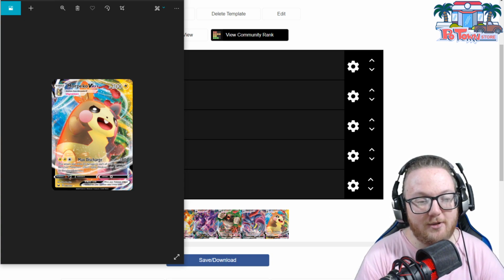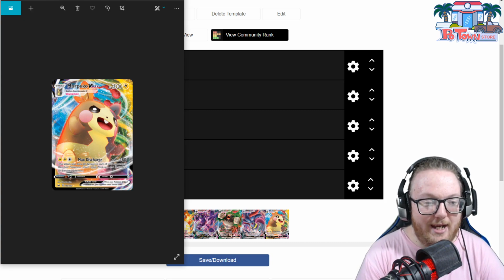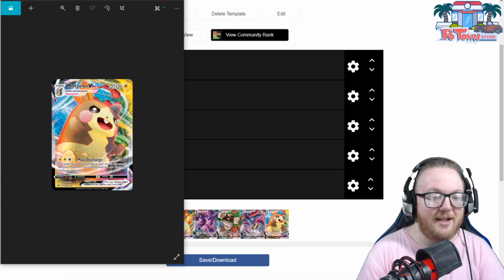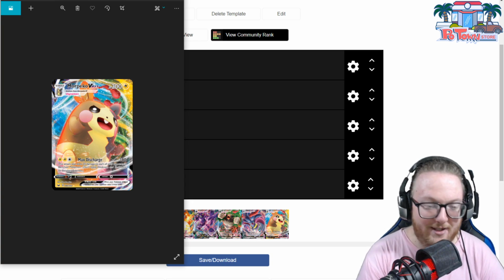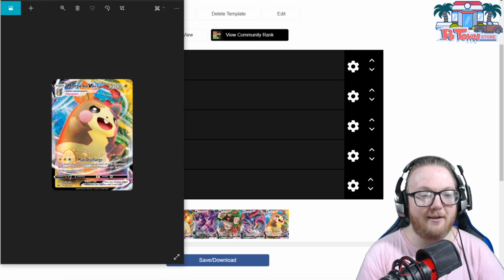So it has Max Discharge as its only attack. Lightning, colorless, 180. This attack does 20 damage to each of your opponent's benched Pokemon. So it's solid. It's solid. But 180, 20 to everything. Mew's Bench Barrier just stops that.